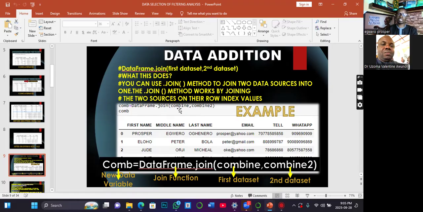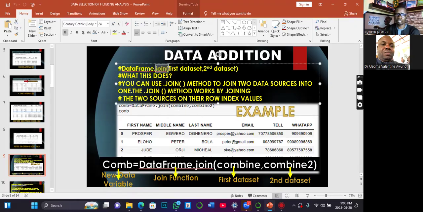Here we are looking at a different function from the concat logic that we have used so far. The emphasis here is on the function join, together with the attribute DataFrame. DataFrame is an inbuilt function. We are concatenating it with the join function, and then we are passing the 2 or 3 data sets that you want to join together.